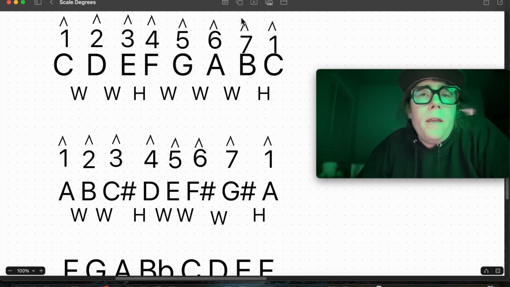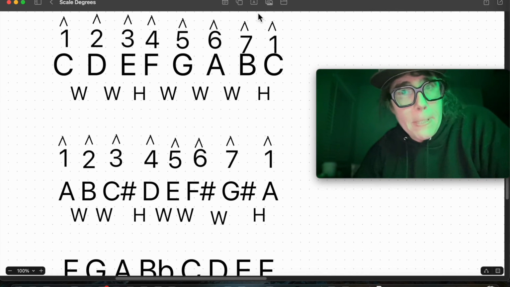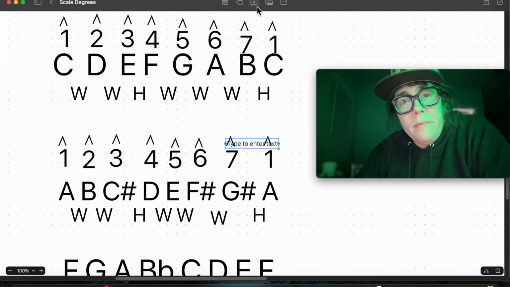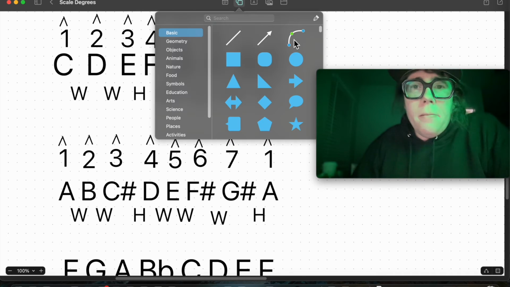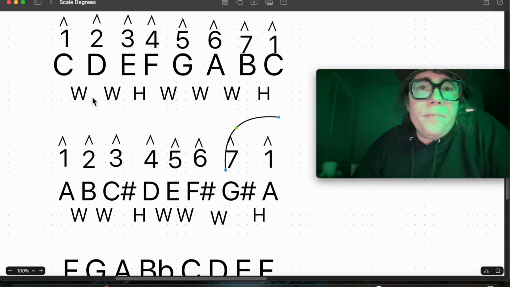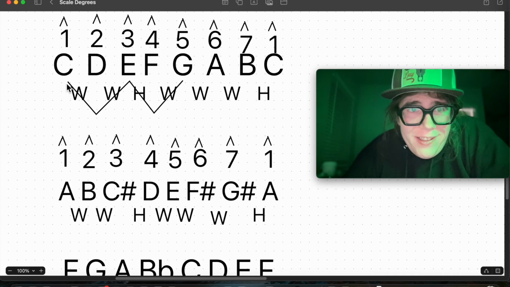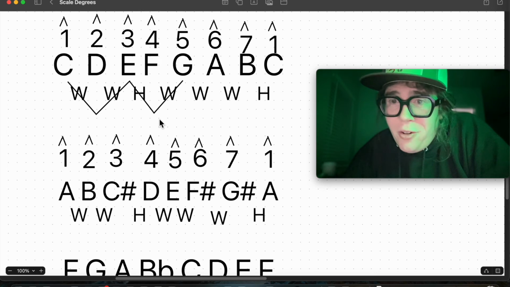So, let's consider a C major chord. It's pretty easy. What I've done here is I've connected C, E, and G. Those are in thirds. That's our C major chord.